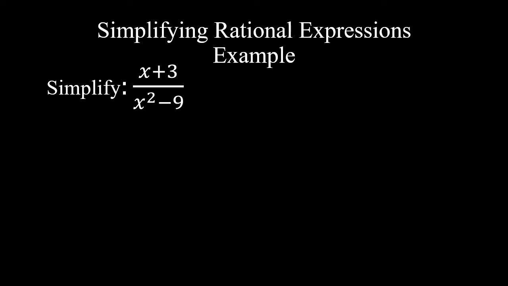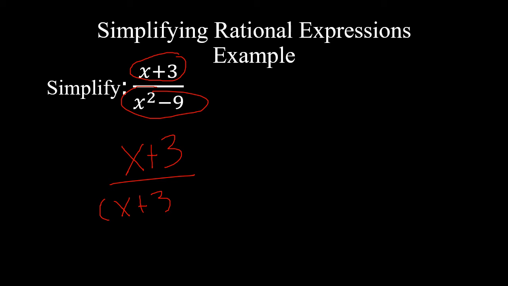Okay, so here it says simplify, and you have that same rational expression that we saw in our video on domain. X plus 3 in the numerator, x squared minus 9 in the denominator. All we're going to do is factor and cancel. This one's really nice because guess what, you guys? The numerator's already factored. We can factor that no further. The denominator, x squared minus 9. If you need to, pause the video, factor it. Okay, this is a difference of squares. Go ahead. So when you factor that, you should get x plus 3 times x minus 3.